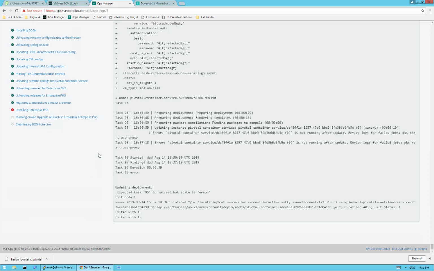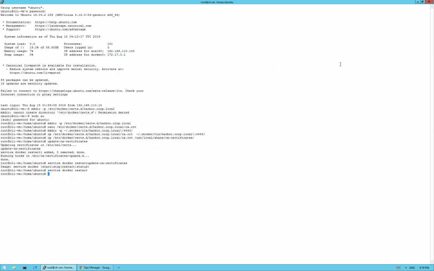And so one of the great things is Ops Manager does have the Bosh client pre-built into it, and when you deploy it, it needs to be in a place where it has access to the other VMs on the control plane. So it's a great place to access Bosh, and it's kind of perpetually there if you're ever in a pinch and you need to get somewhere that you can execute Bosh commands without having to download and set up things first. And so the first thing we're going to do is come in here to our CLI VM environment.